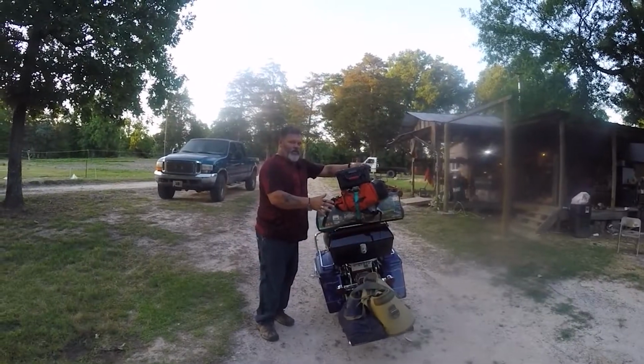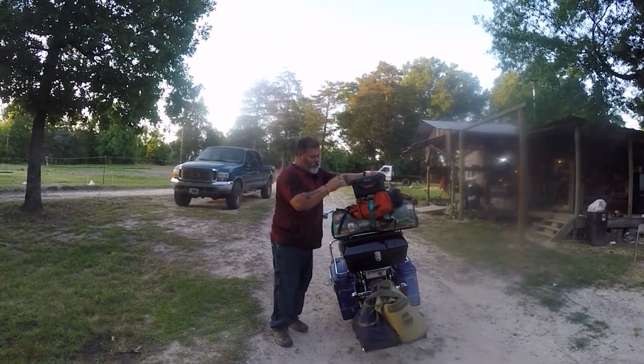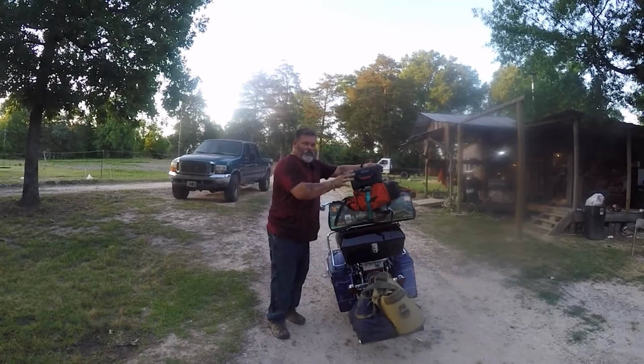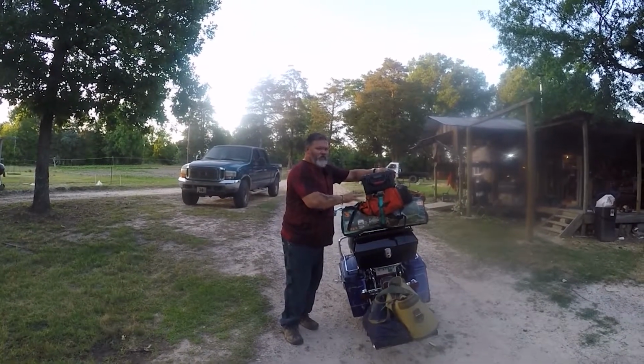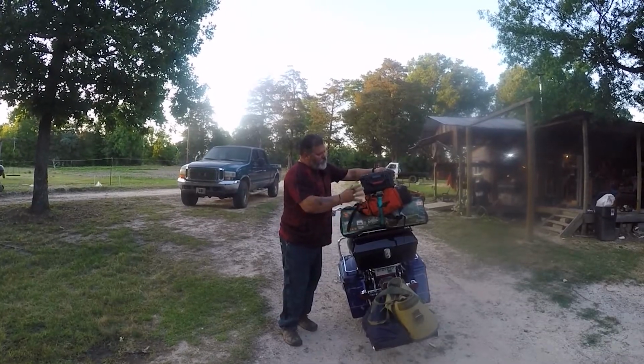So this is how I pack it up, or I plan on packing up. First time doing it with the rack and doing it this particular way. Last time I had it all packed, all the big items on the back seat. So that's it.